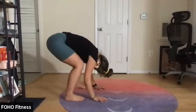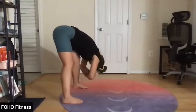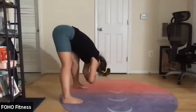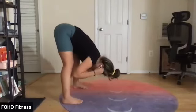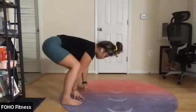Bend the knees, and maybe grab the elbows, sway side to side, loosening up the lower back. Good. Release your hands to the floor, shake your head yes and no. Actually, let's take a nice stretch here. So I'm going to bend both knees.